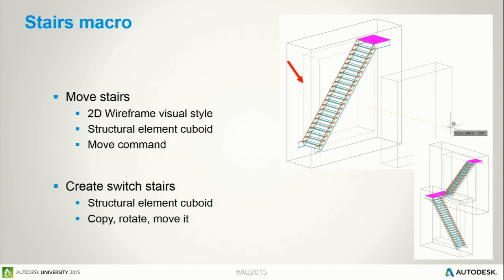In Advanced Steel, we have some tools for stairs also. Here, I just would like to mention that you can create stairs, and if you want to move it, you just have to display the cuboid which is there, and for that you have to be in a 2D wireframe visual style. And now it's easy to move it, it's easy to copy it, and it's a nice way to create some switch stairs also, because you can create one of them, copy it, rotate it, move it, and you get something like that quite easily.